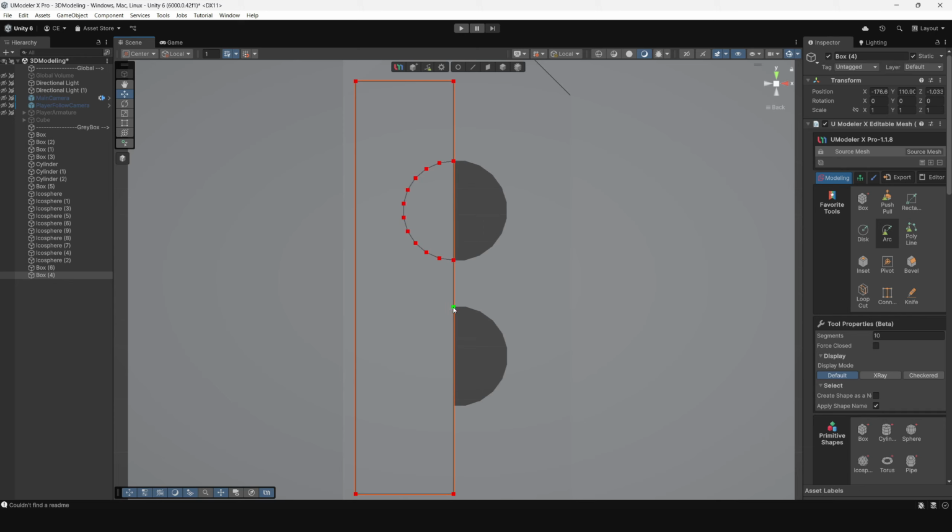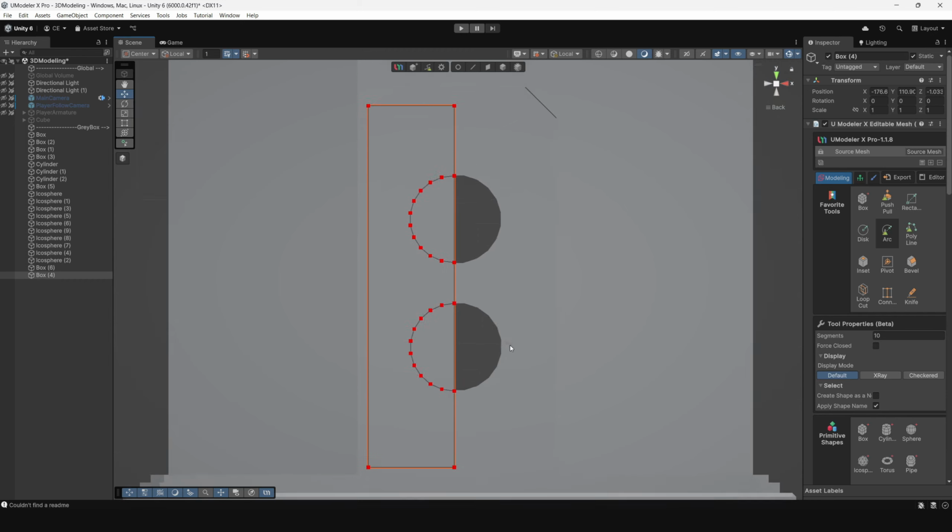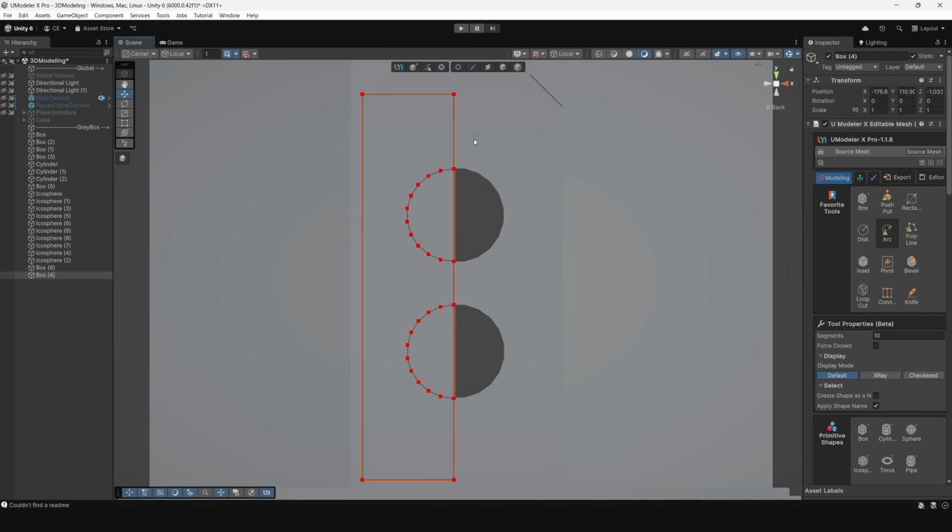And I'm going to do the same thing for this one. Click, let go. When you move your mouse, you want to move this way. It can go any way, but we want to just make sure it's like this. And that seems about right. Eyeballing it, that's not too bad. All right, awesome.